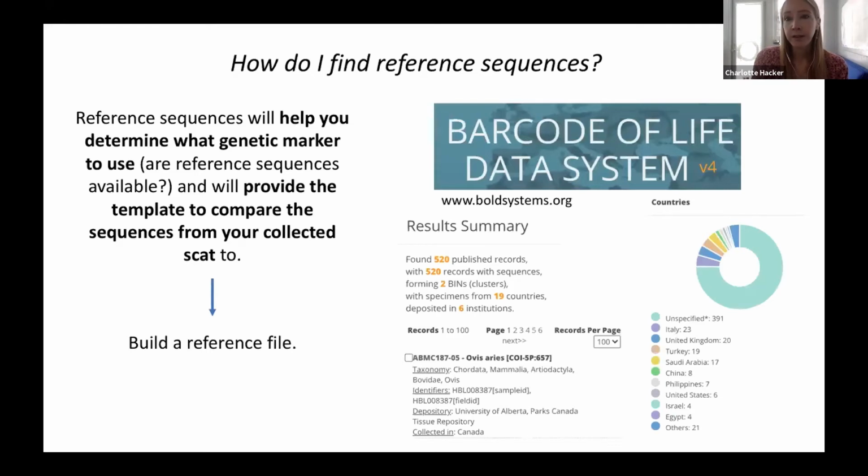And you can find these particular reference sequences through two major camps. So there's the Barcode of Life Data System as well as NCBI. And so all you have to do is type in your particular gene that you're interested in and then the species. So for example, in this particular search, I wanted to look at COX-1 or my MTCO1 gene and domestic sheep. So I put in COX-1 and Ovis aries. And I got 520 different possible sequences or records from several different areas of the world. And I'm able to just download all of those reference sequences, look at the unique haplotypes, align them all, and be able to get a nice consensus reference sequence.